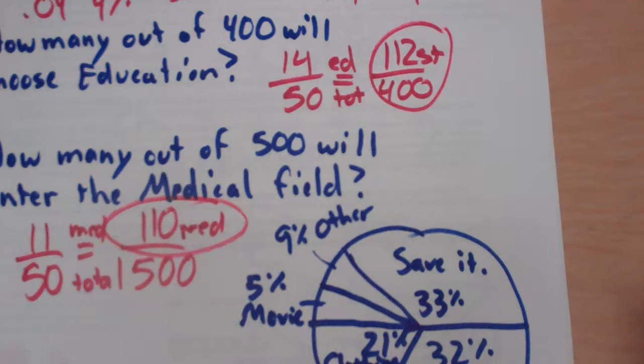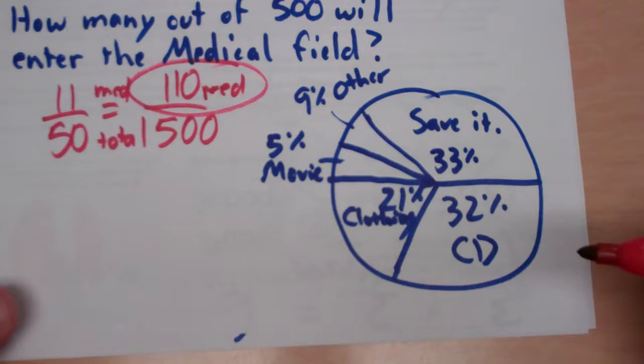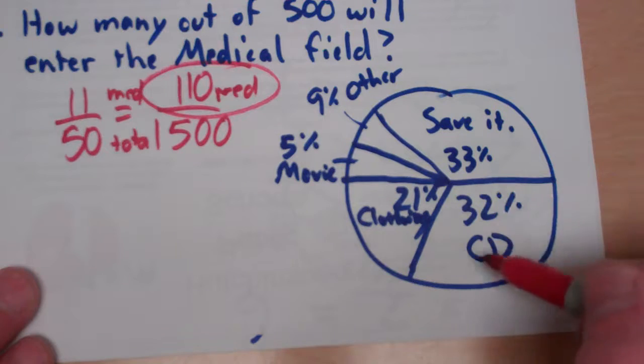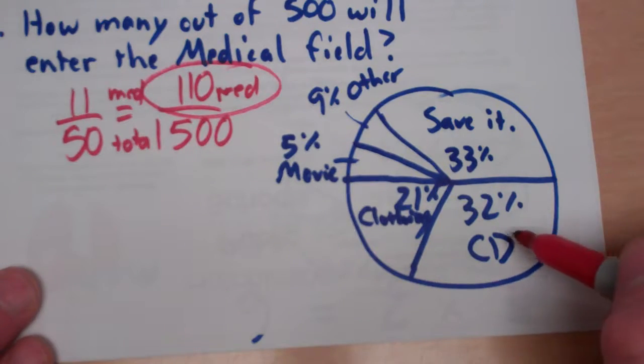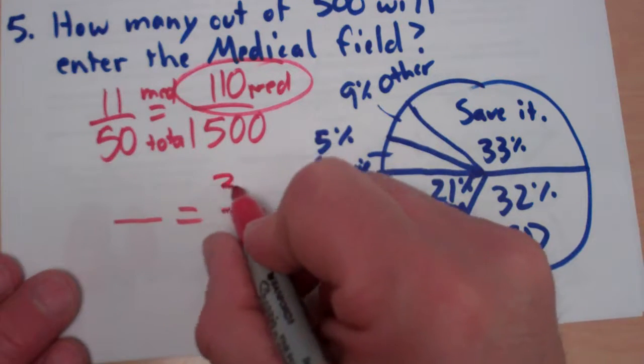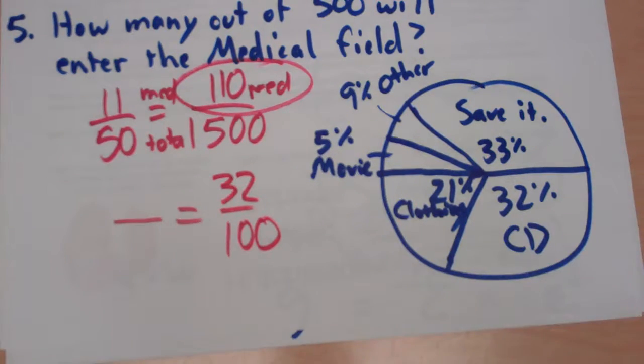Last question. They have a circle graph here. It says, the results of a poll, which 60,000 teens responded to. So, 60,000 teens predict how many of the approximate 28 million in the United States would buy a music CD if they were given $20. So, it's in a circle graph, which means they've already taken it to a common denominator of 100. They want to find out what percent or how many of the entire population would choose buying a CD. Well, it's a percent problem.